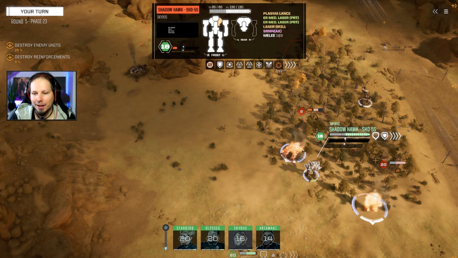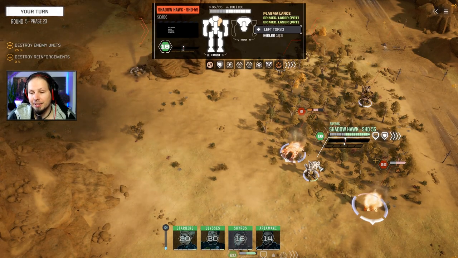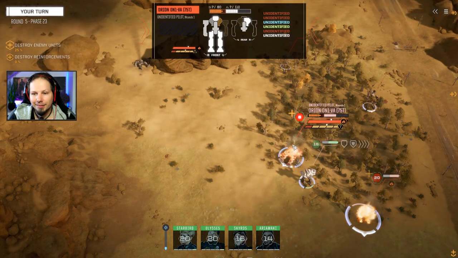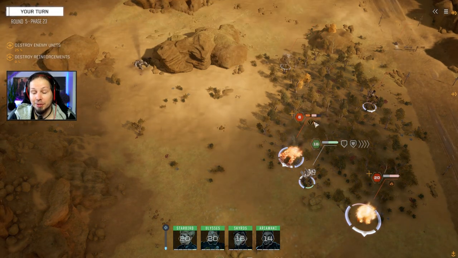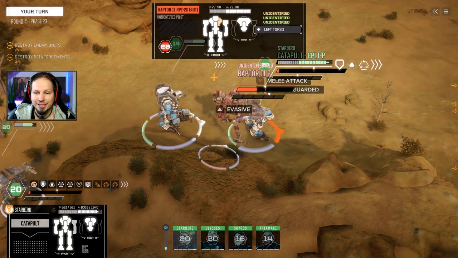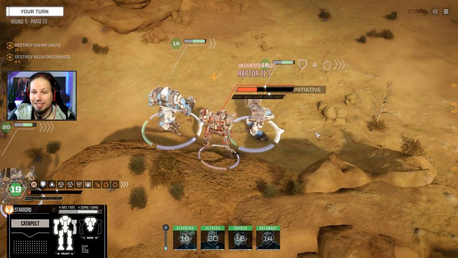But what's gonna happen now? Is the Shadowhawk attracting fire? I really hope so. The other guys need to get some room to breathe down there. That was good. That was really, really valuable. Yeah, the Raptor, obviously. 20 damage. Hopefully he doesn't hit his taser.